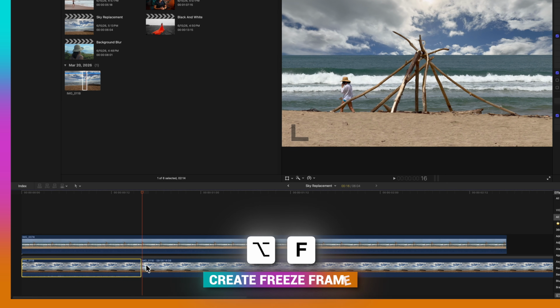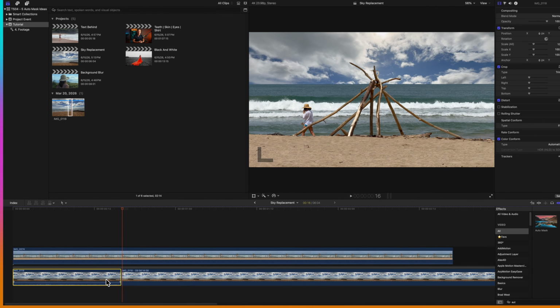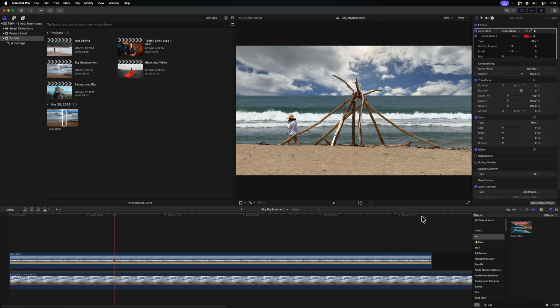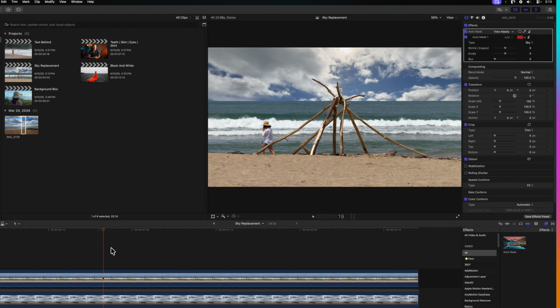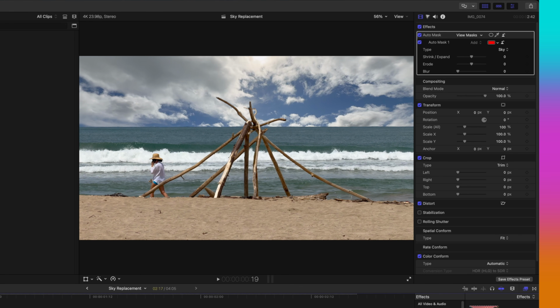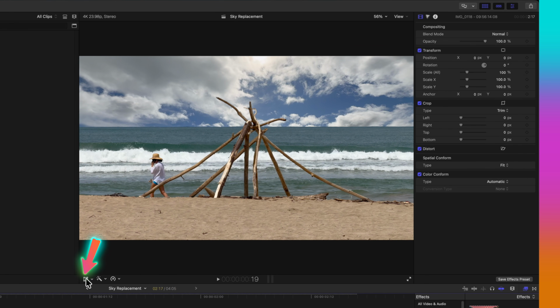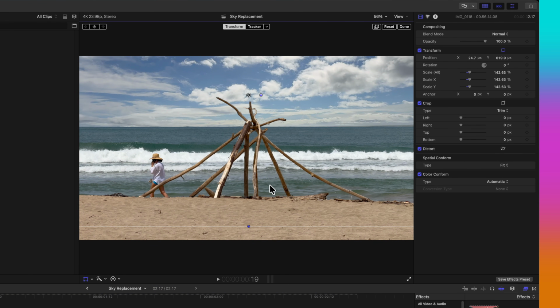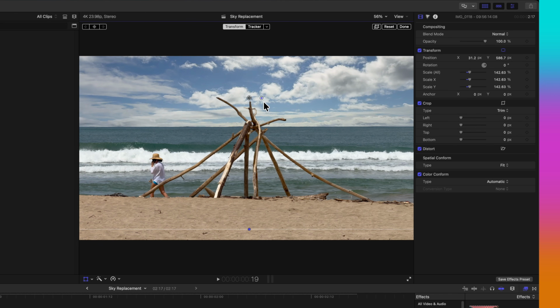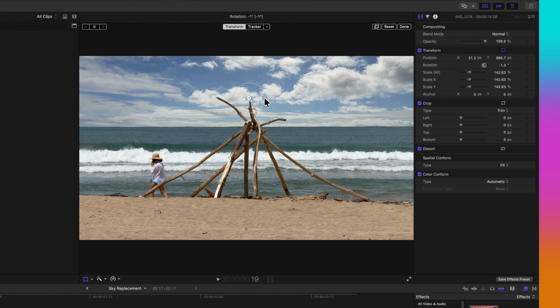Next, find a clip that has a gorgeous sky that you would like, and I'm just going to push Option F, which is going to create a freeze frame, or you could do a hold frame if you prefer. Delete the start of the clip, and we could just trim off the end over here on the right side. So now we have a pretty basic sky in place. From there, I'm going to grab the transform tool and we could actually scale this up and drag it roughly into the final position that we want. That's looking really good to me. Maybe we can offset the rotation a little bit.